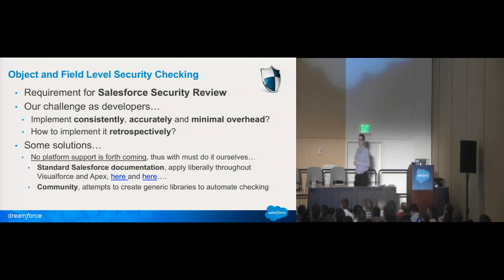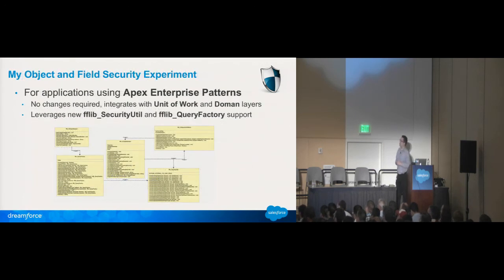Until that arrives, we do have to do the work ourselves, and those of you that are familiar with object and field level security will know the syntax for doing it. One of the problems with doing it that way is you end up putting that all the way through your code base and maintaining it and having to test it. So there are some discussions, and I've put the links there where it says here and here, that have been occurring in the Salesforce developer forums about ways to do this generically. It's not straightforward, but it is possible. There are some pros and cons to it. So it is very much an experiment at this stage. I'd really welcome some input on it.